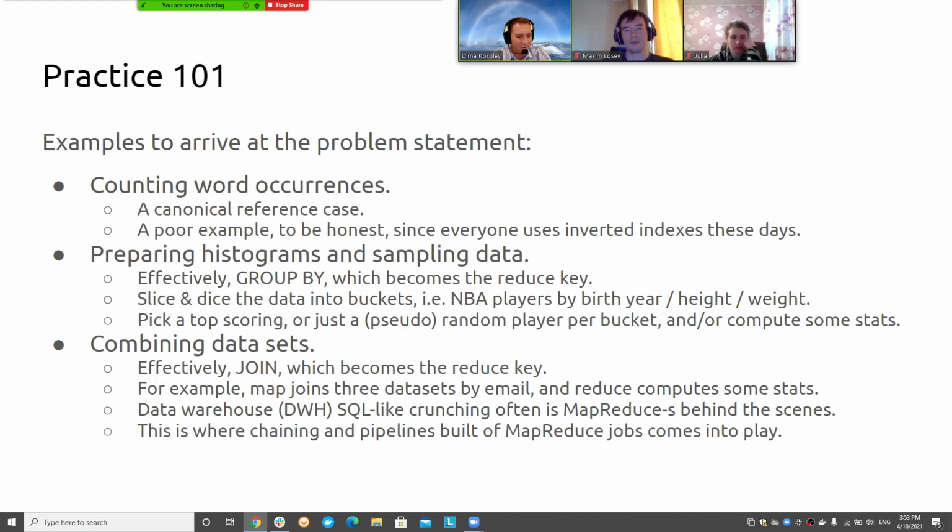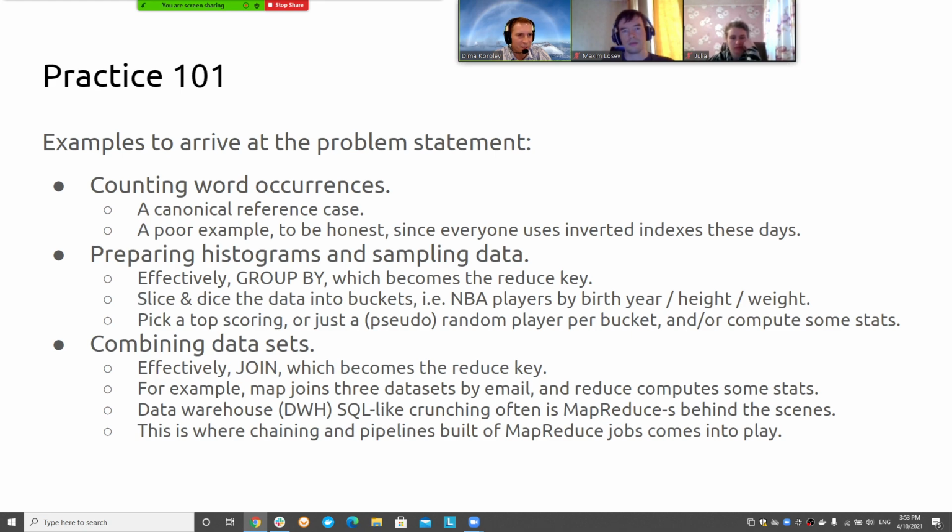Let's say you want to build a histogram of, I don't know, ages of people. Well, quite frankly, you would not need a MapReduce there, because if you just break down ages by even months, it's just a really small number of buckets. So it's not really showing the power of MapReduce.